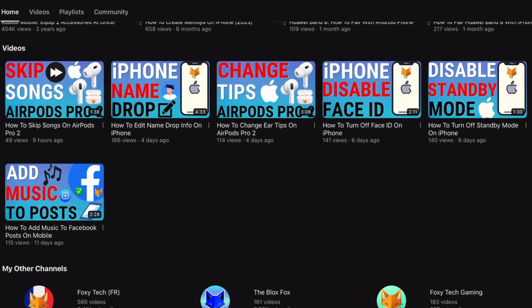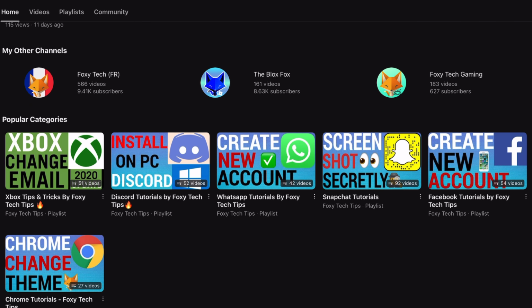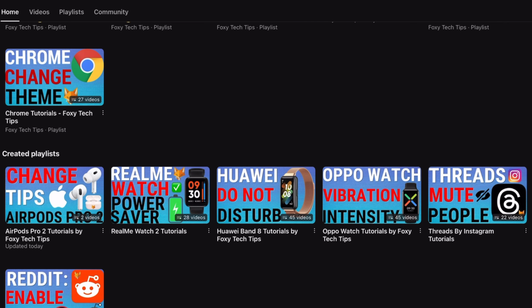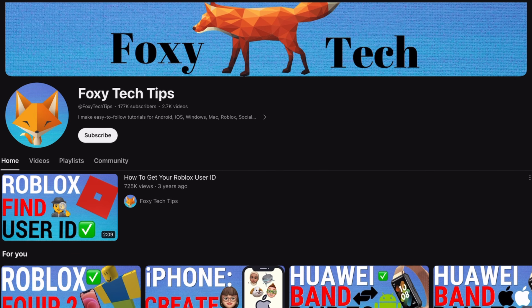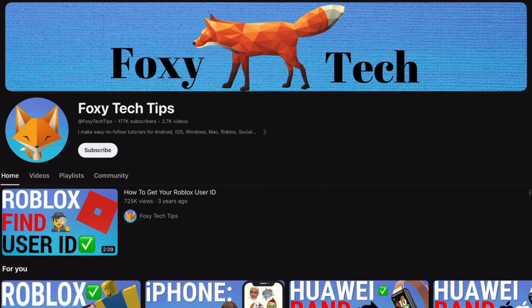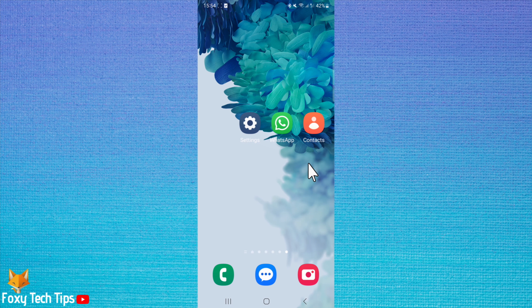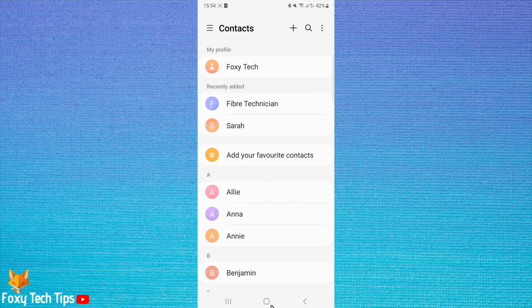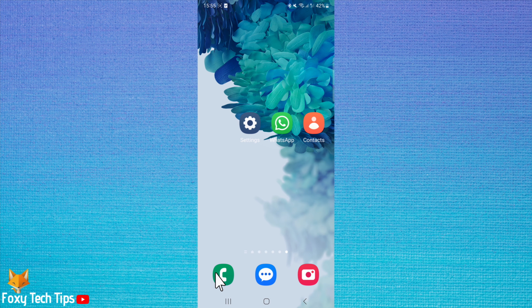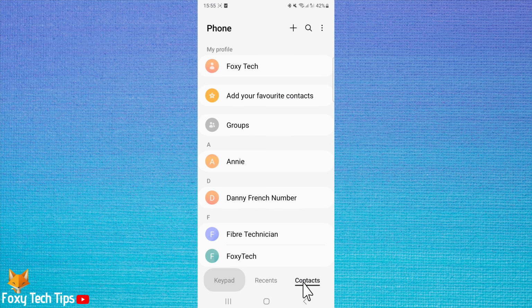Setting unique ringtones for different contacts means that you can tell who is calling you just by which ringtone you hear. This is a handy way to screen calls if you can't be looking at your phone all of the time. Open the Contacts app on your phone. Or you can open the phone app and go to the Contacts section at the bottom.